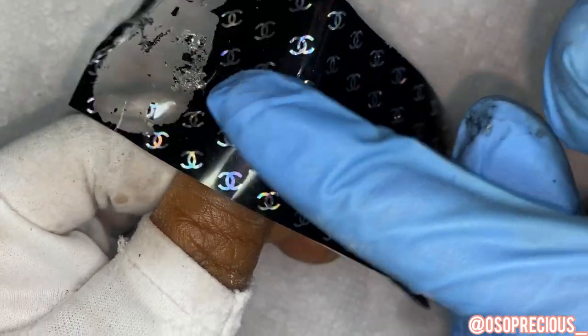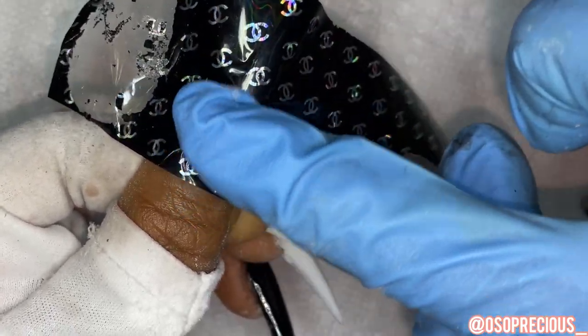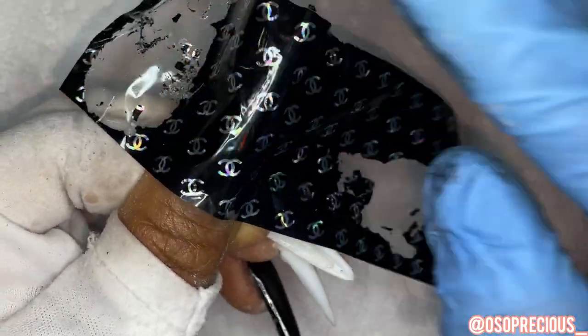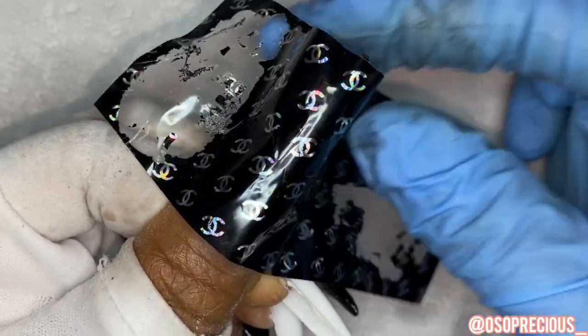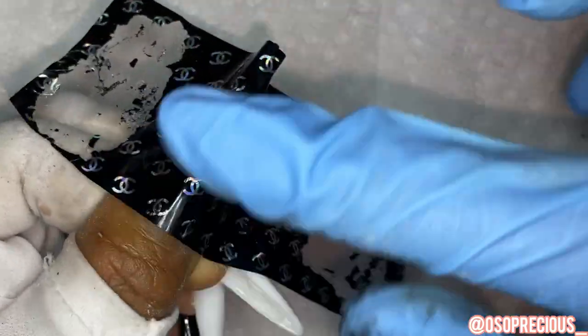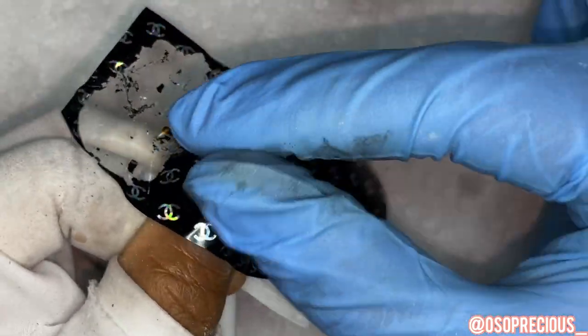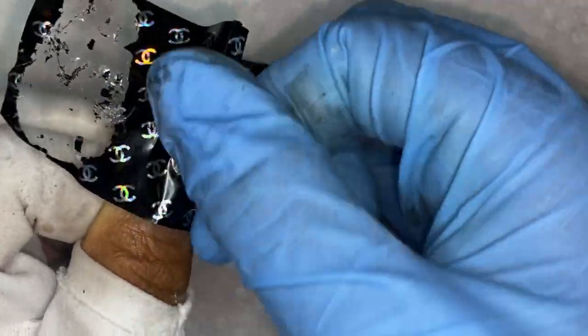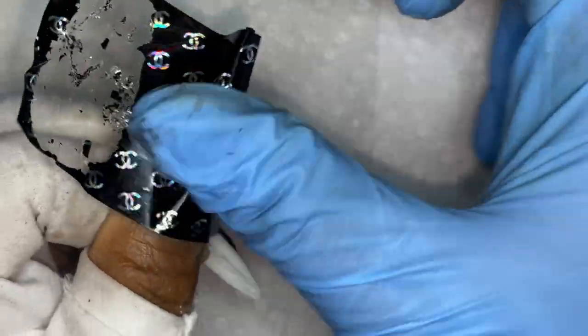So I'm laying down this holographic black Chanel foil and I'm going to really work it into the sticky foil glue because I want a really clean transfer. I do go back and lay the foil back down after I start to pull it up because I noticed that some of it was not transferring fully. But that's okay. It comes out clean, okay?